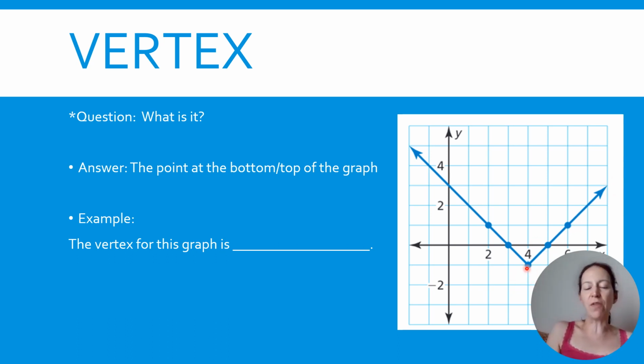So the definition of the vertex for an absolute value function is consistent with geometry. Now, when we get into the next unit, we'll talk about the vertex of a parabola, and then you're not dealing with rays anymore, but the principle would still be the same.